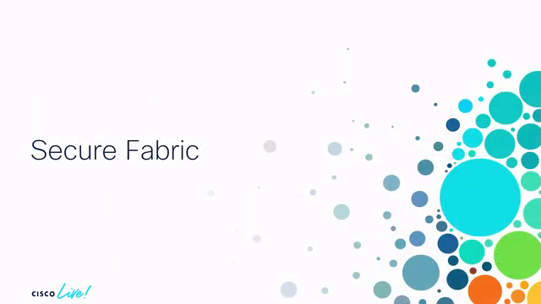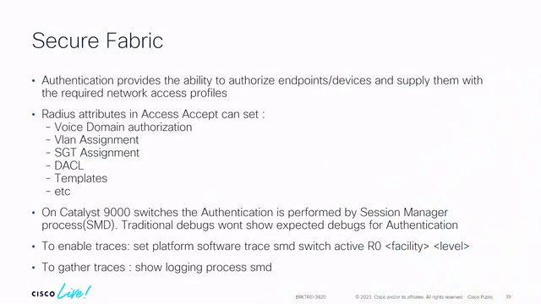So the secure fabric, that's the next thing that we're going to look at. That's the authentication side of things. We have software-defined access, and obviously with software-defined access, you want to have everything dynamically done. But doing that, we use 802.1X, MAB, so clients, endpoints, they connect to the network. They authenticate via ISE, and ISE will tell the fabric what to do with that. And that basically makes the entire fabric dynamic. It means that you don't have to go into the port assignment and do all the assignments yourself.